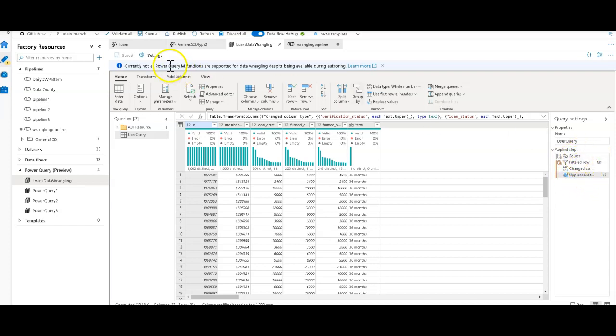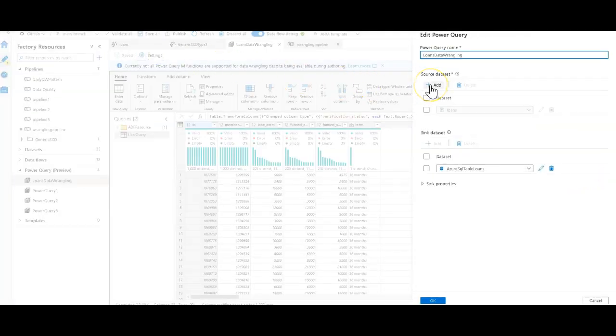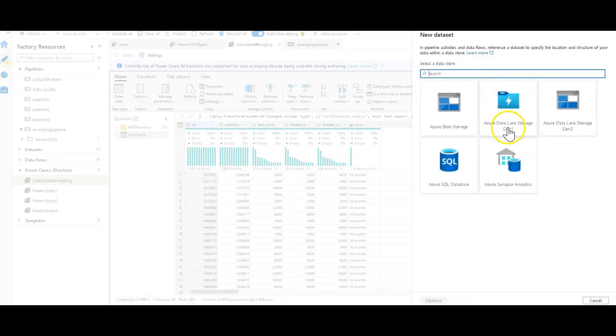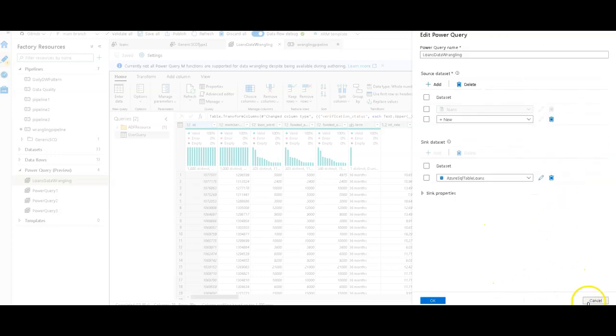Now, when you add a source to your Power Query, you'll go to settings and add source, and then there is a new button right here. These are the current connectors that you can use with Power Query. So you'll want to acquire data into one of these and land it here if you need to do that. Otherwise, if the data already is in a storage account or is in SQL database or Synapse Analytics, then you can just go ahead and directly access the data there. You don't need to stage it first with a copy activity.